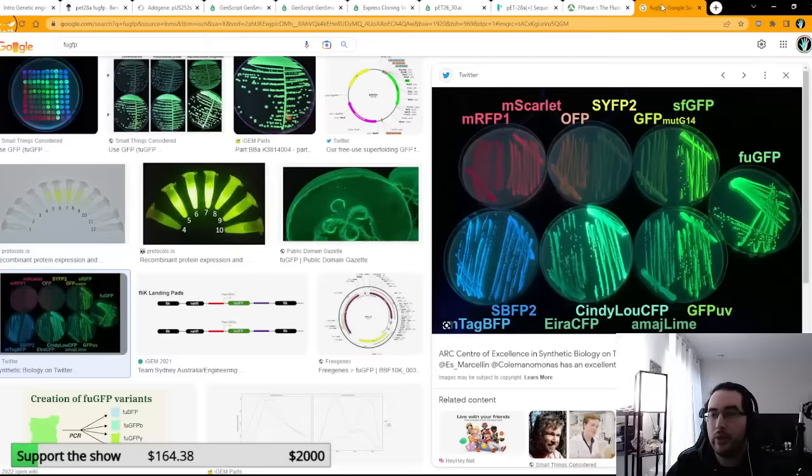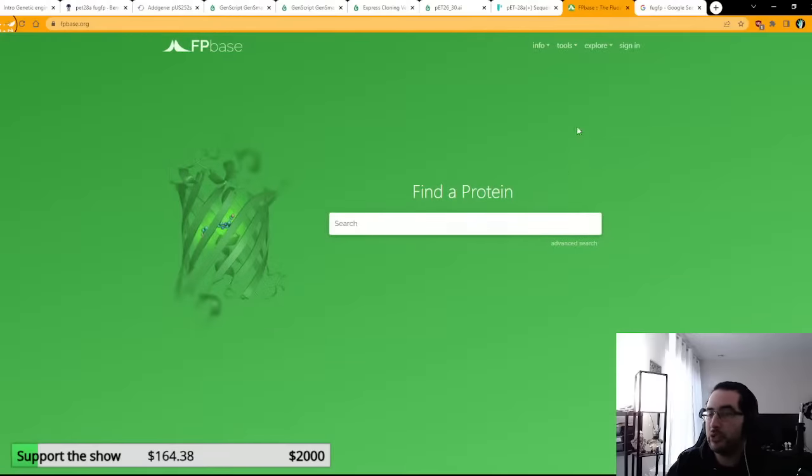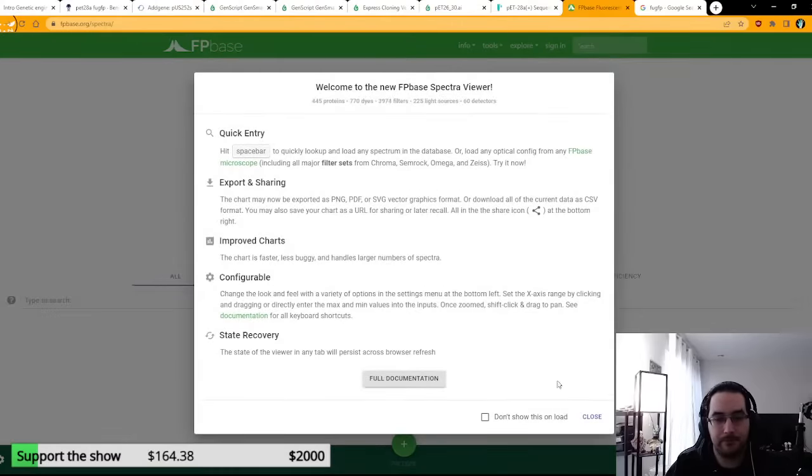Is this website. We used FujiFP because it's one that I know. But let's say, for example, you want a fluorescent protein, but you don't know which. This website is a fantastic resource for that. It's not every fluorescent protein that exists, but it is a lot of them. Unfortunately, FujiFP is not in this database, but that's a bummer.